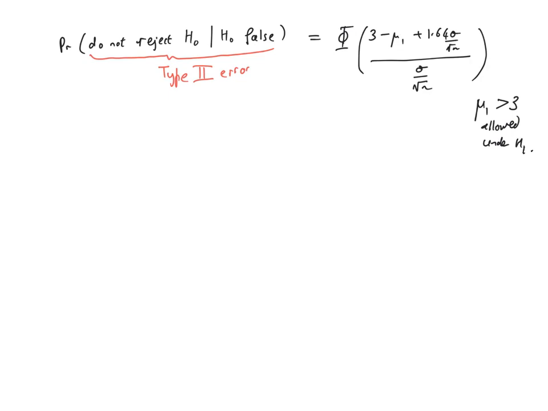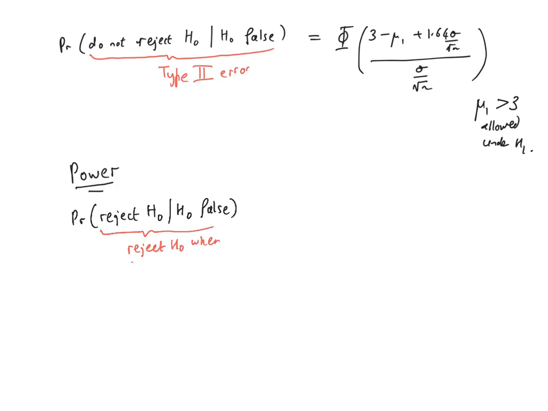So what we've done above is the calculation of the probability of type 2 error. And this is very much related to the idea of power. And power is a very important idea. Very often if you're working with a client or a medic or a scientist, the discussion will turn to a power calculation. Let's now define what power is. Power is the probability that we reject a false null hypothesis. So power is the probability that we reject H0 when we should reject it. So it's the probability we get something right, in the sense of rejecting a false null hypothesis.